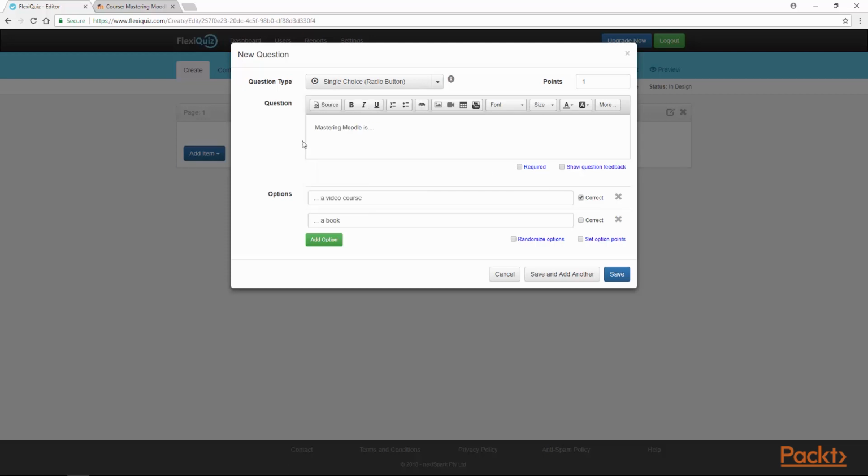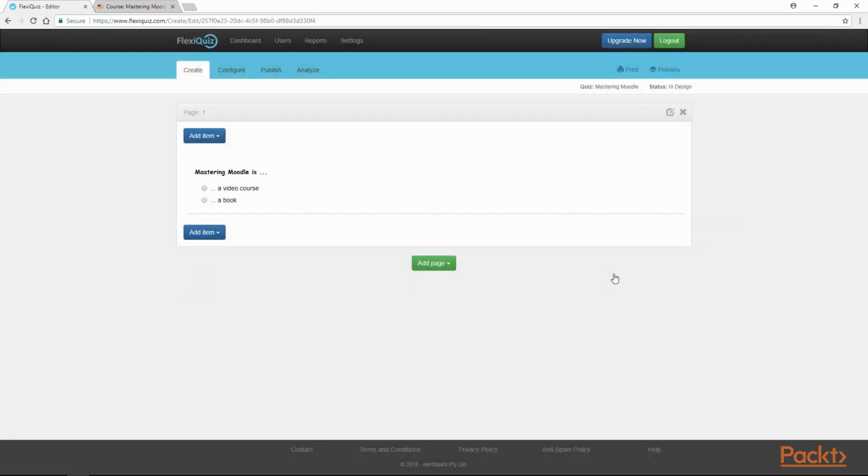After we design the question, we are going to write the options and we are going to tick on the correct option. We can also edit the items with the HTML editor. We can also choose another option, or if we agree with the question that we have designed, we are going to click on save and add another one. Once we finish designing the questions, we click on save.